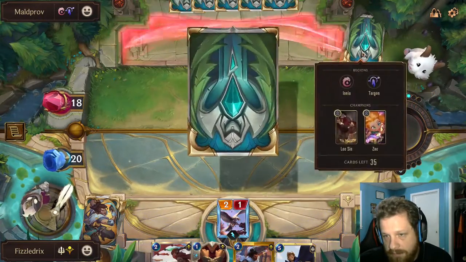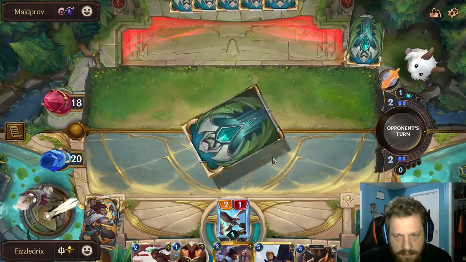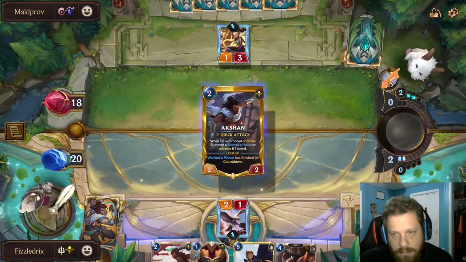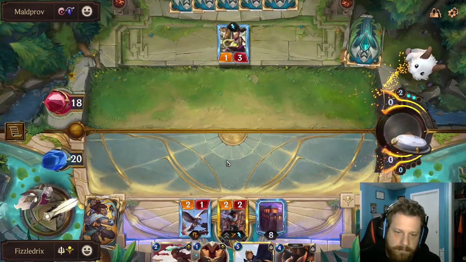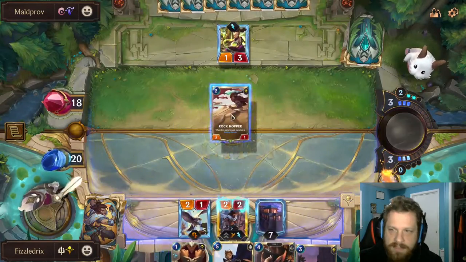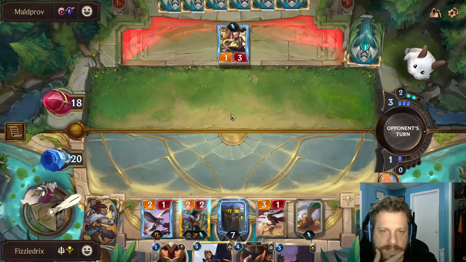Okay, so we got a free 2 damage. That's fair. He didn't have Zoe. That's good. With my spirit, not my fists. Okay, so we can try to kill her. So we'll start with this guy, see what he plays, if he plays anything.